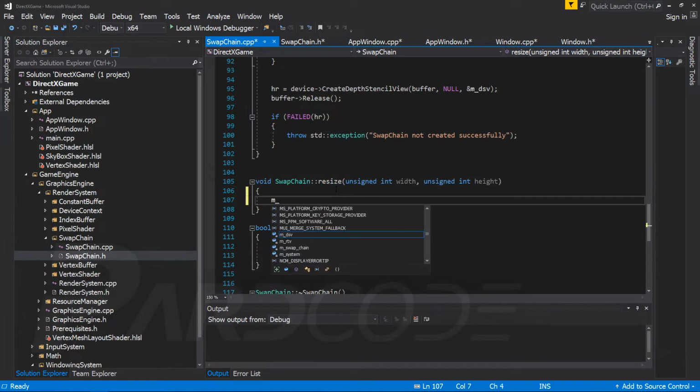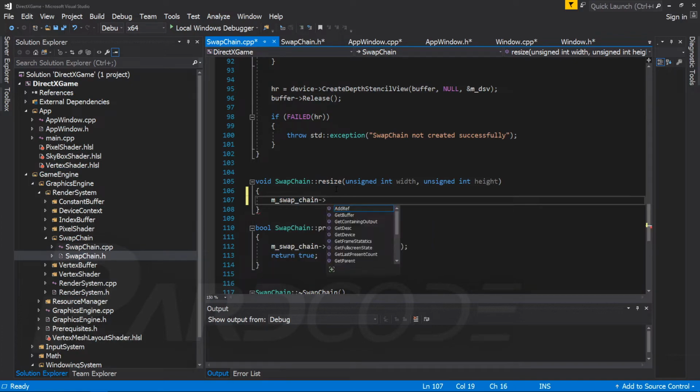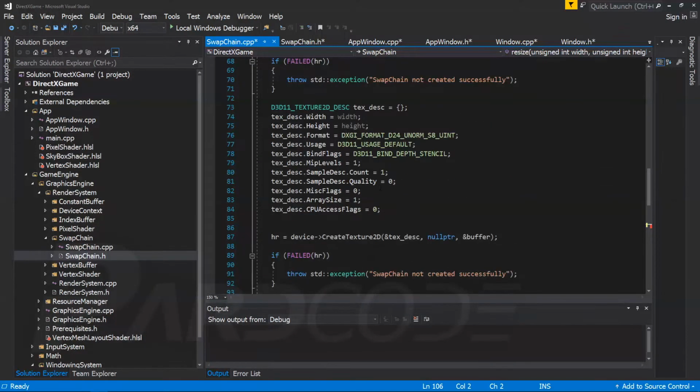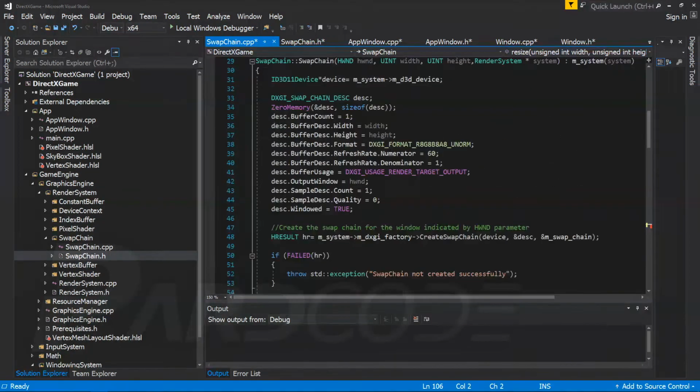As a first thing, let's resize the render target by calling the resize buffers method. Let's take the same surface format used in the constructor.